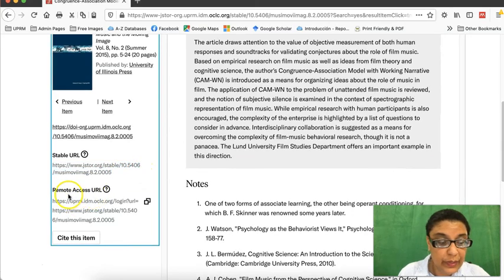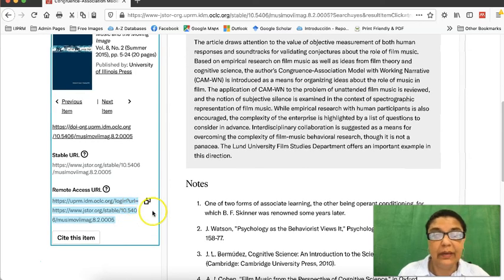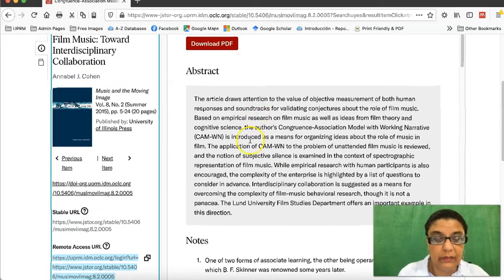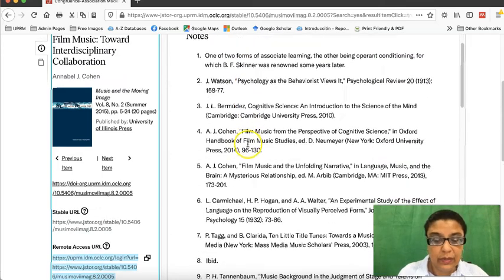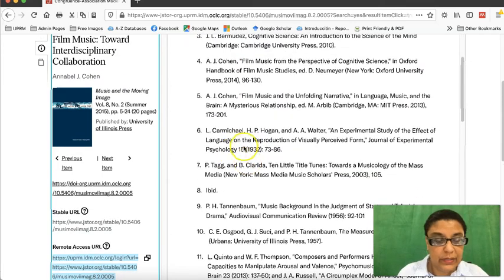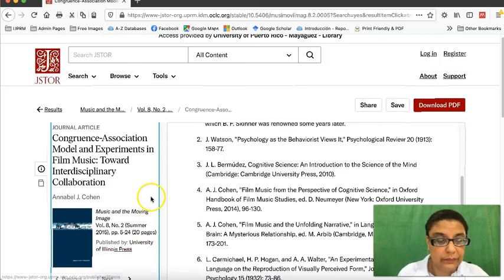And here is where you have your remote access URL. So if you click here and you copy that, you can then email or text that URL to any campus student or campus faculty, and they will be directed directly to the article itself. They don't have to sign in to the actual database in order to read the article.